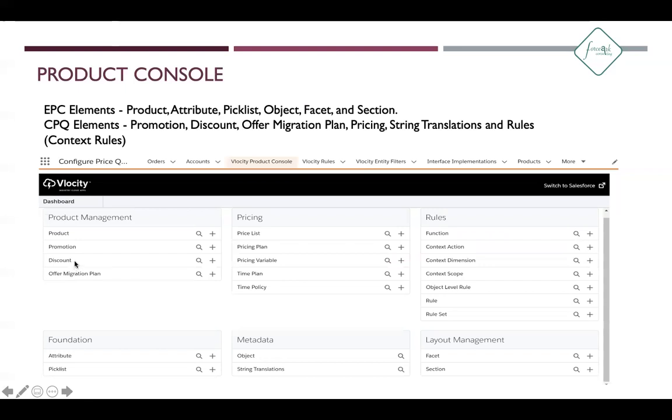You can define a promotion which is, say, valid for 30 days from now, wherein you want to provide an offer of 80 rupees for the same combination of products. You can do that using promotions, and if you want to apply a separate discount on top of it, you can use discounts. What I was talking about was only the product.